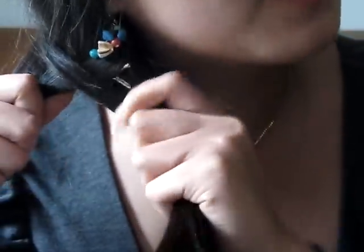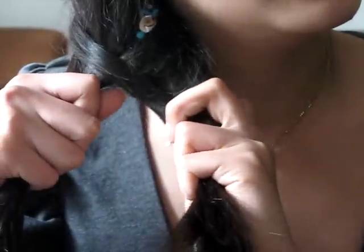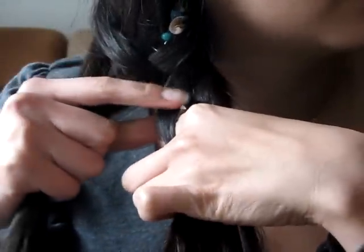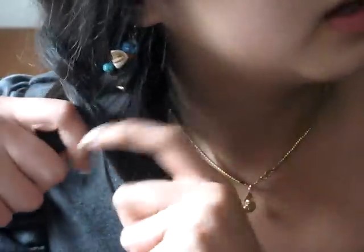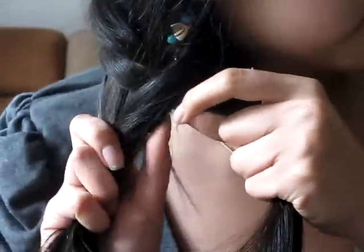And make sure you always grab that piece from the outside of each part. So just separate another chunk of hair from the outside with your index finger, twist your hand, and bring this piece you just separated into the other side. And you just keep doing the same thing throughout the length of your hair. You can just pull this up like this to tighten it whenever it gets loose. So just continue.